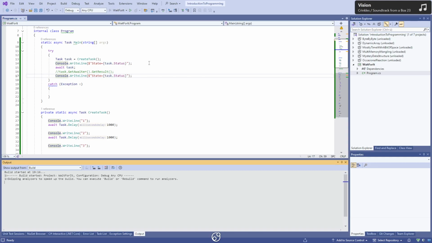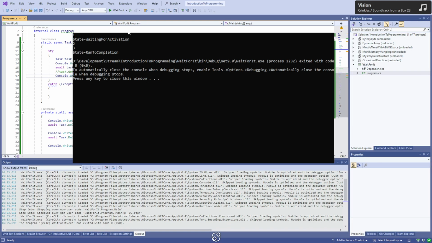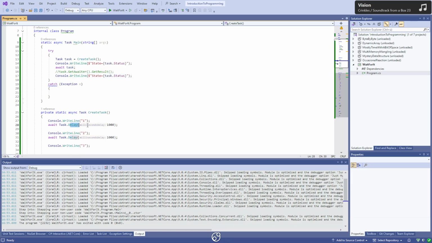So if I run this now, the end result, we hit 1 and waiting for activation. So we hit the first 1 and then hit the delay. And because we awaited, that means we can just continue with our code up here.